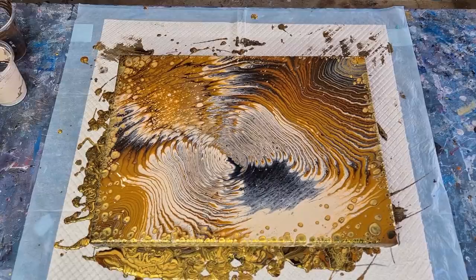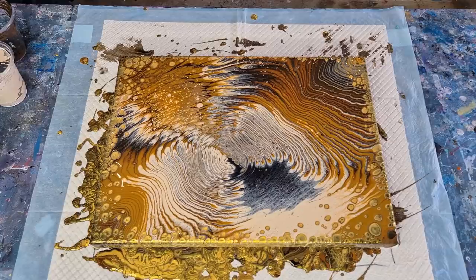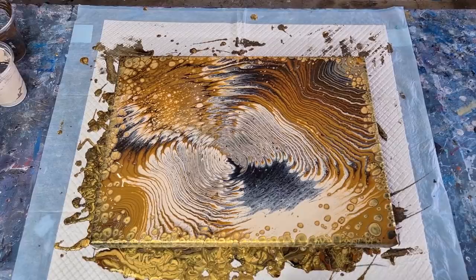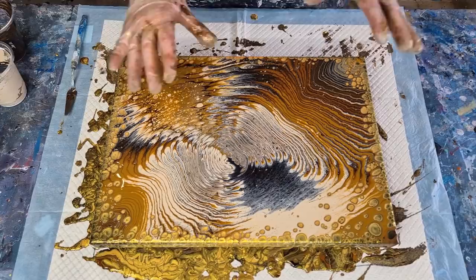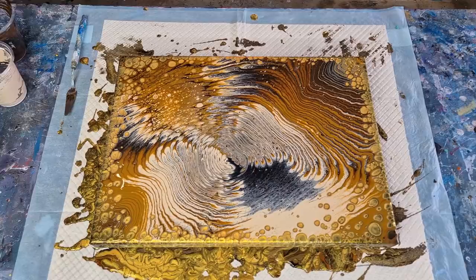Let me just wipe my hands. I shut the door — my dogs always want to come in and be here while I'm painting, they've got a bed under the table, but something sets them off and they go barking. What do we think of those colors? Run your little palette knife underneath and catch the sides — do that pretty soon because the paint wants to keep dragging off the edges. That'll make it a little bit lighter and it won't drag down too much. If you're not happy with your composition — that's just too bad, you can't tilt this anymore, otherwise you're going to over-stretch the beautiful round pearls and they'll go all wonky.